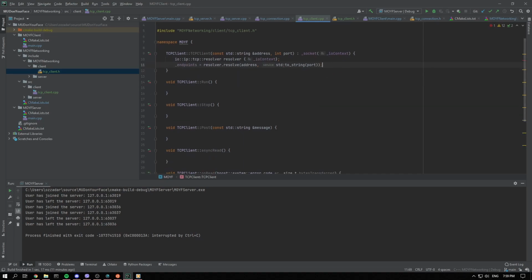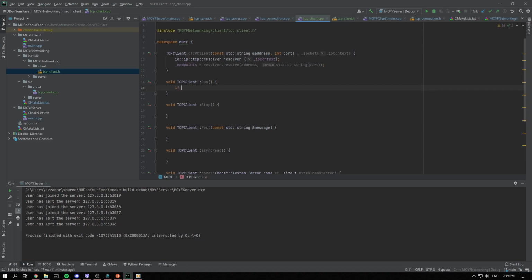For our run method, oops, forgot a semicolon. For our run method, all we're going to do is attempt to connect to one of the endpoints, and if it is successful, it will just start the read loop.